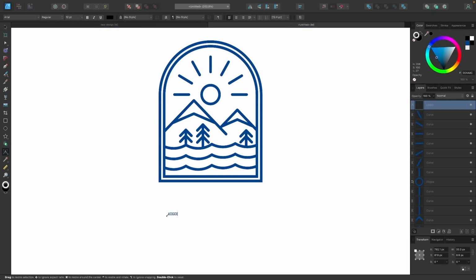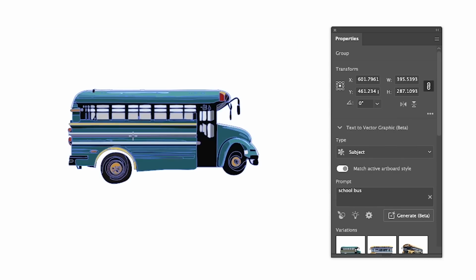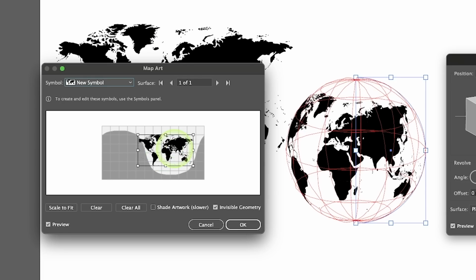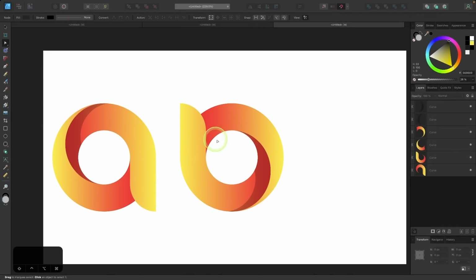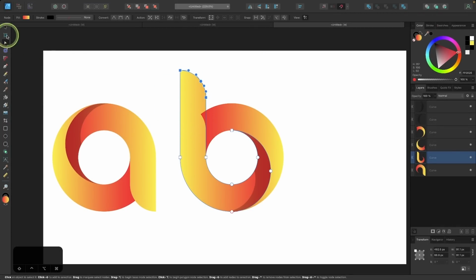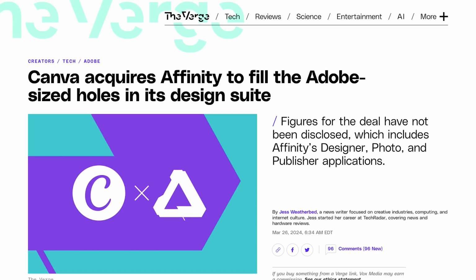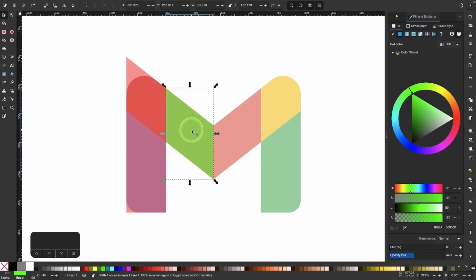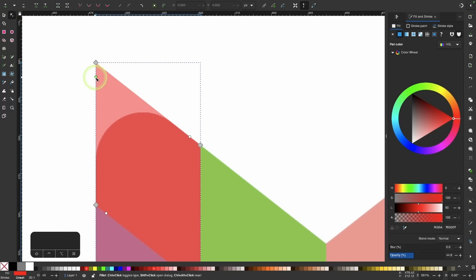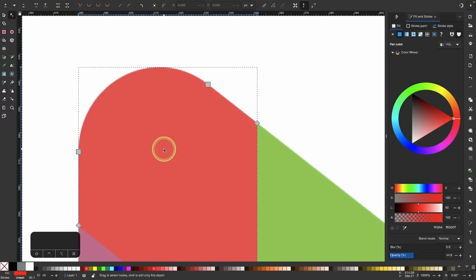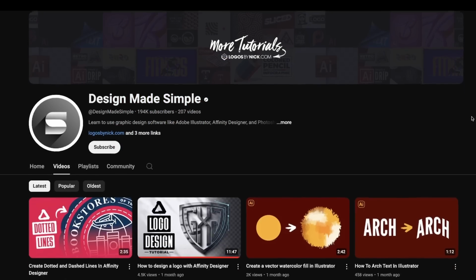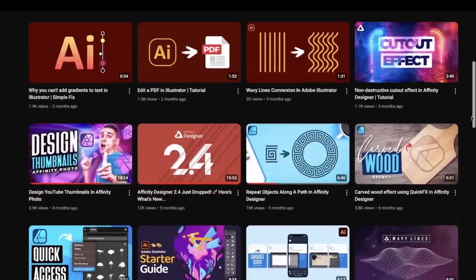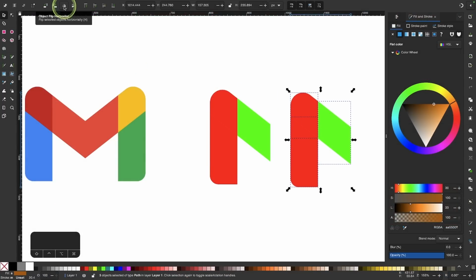The only features from Illustrator that you will miss include Illustrator's AI generator, the 3D tool, and tools for generating charts and graphs. In conclusion, the landscape for design software has changed so much over just the past 2 years. And now that Serif, the company that makes the Affinity apps, has been acquired by Canva, one can only assume that things are only going to ramp up even more. Gone are the days where you need a Creative Cloud subscription to enjoy a modern and advanced design experience. In fact, if I didn't have another channel where I make Adobe tutorials, I probably would have canceled my subscription long ago.